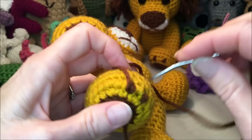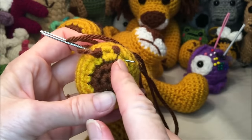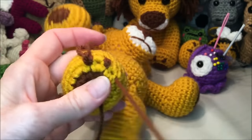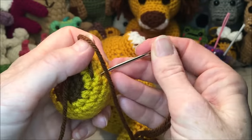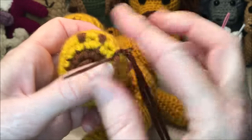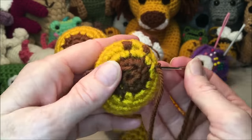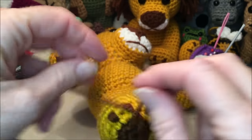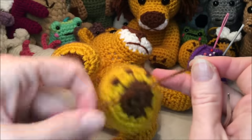Twice, and then in the third time. And then I'm going to come over to the other side, one stitch over, one hole over. And two holes over here, so one, two, and go around three times. And then when you're coming down your last time, come out where you started. And then you'll tie those ends and bring them on the inside. Careful not to pull too tight.